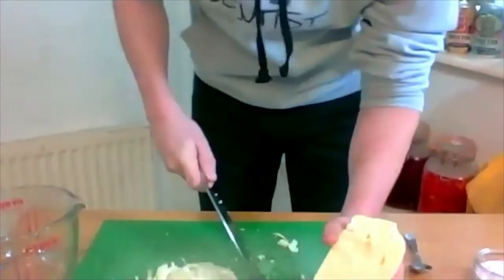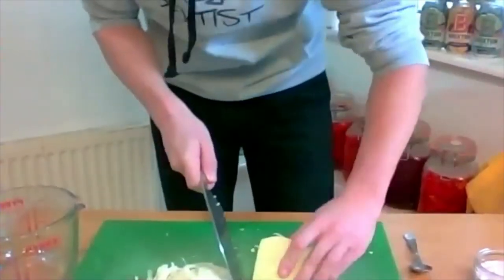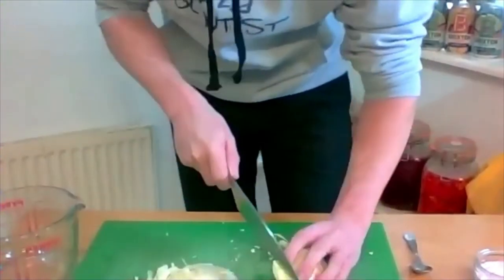Now, if you get halfway and it's getting a little bit difficult to cut, it's getting a bit unstable, just turn it the other way, okay? So you're making it safe for your hands.